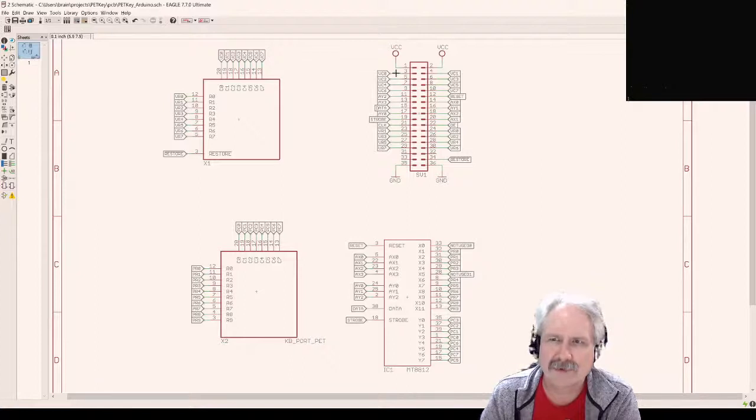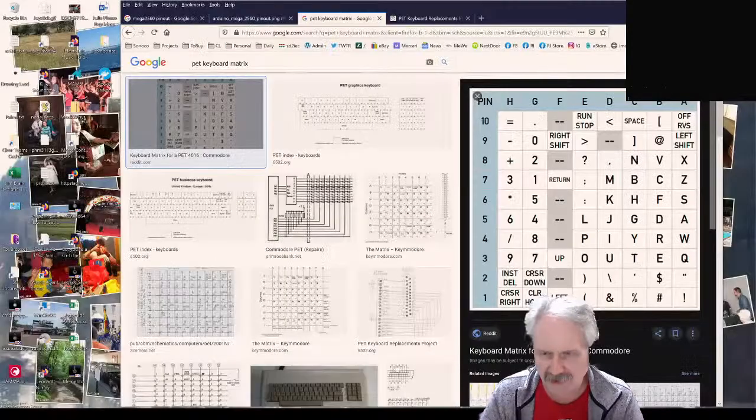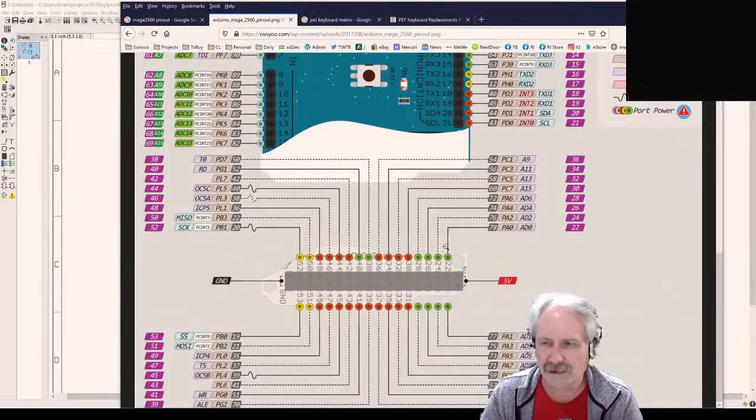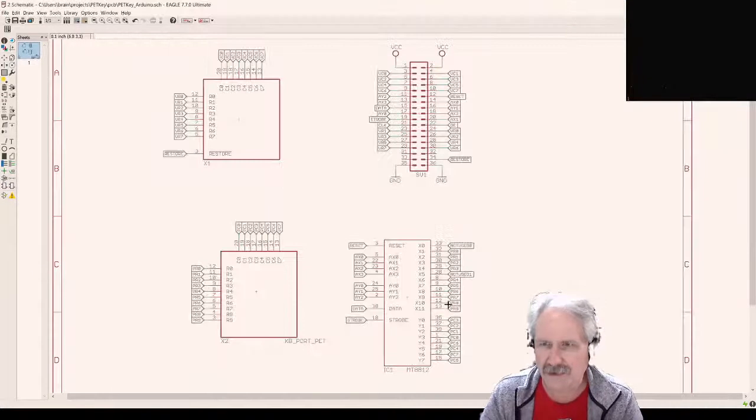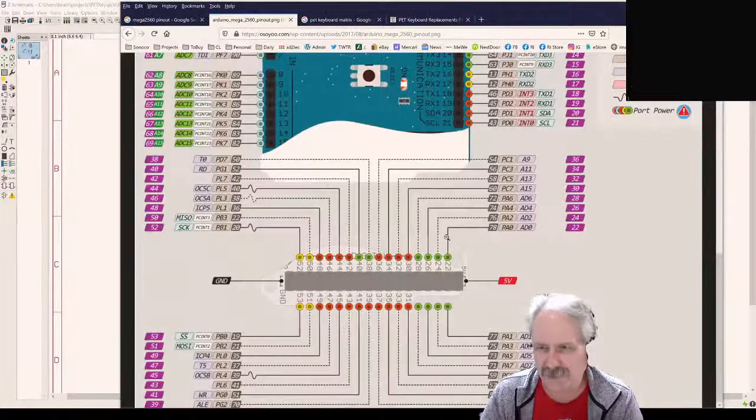So we have AX0, which is pin 7 at the bottom of the pinout. Counting 1 through 7, that's PC2.